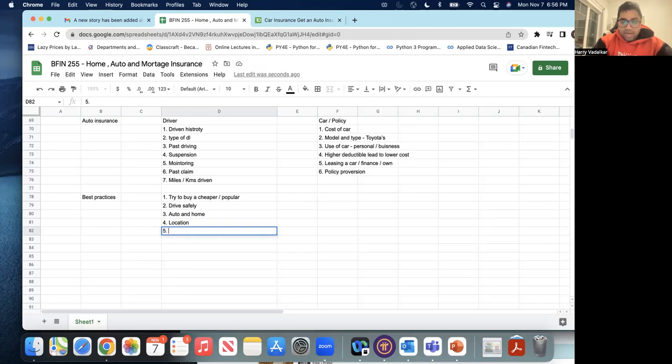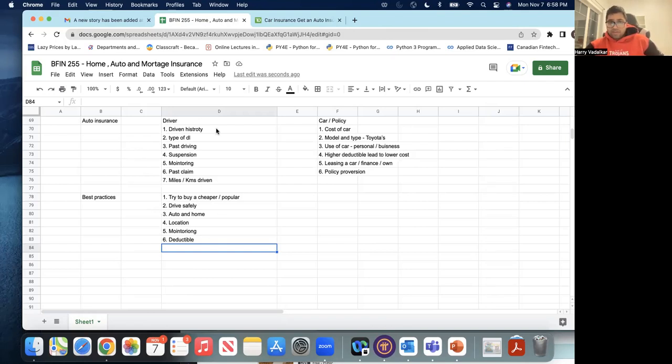Then also, if they ask, have an option to get a monitoring device on your car, always subscribe for that. You can save money doing that, and it also helps you to create a good driving behavior. Then monitor the deductibles. If you are able to manage higher deductibles, the insurance cost will be lower. Try to own the car outright without financing or leasing it, then the insurance cost also goes down. So these are key points to focus on. Try to buy a cheaper car, cheaper insurance. Expensive car, expensive insurance. Drive safely, without any penalties.